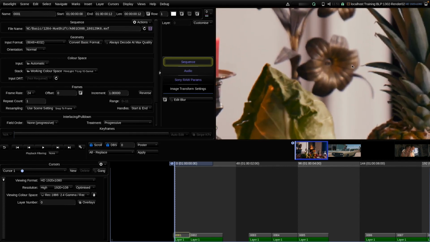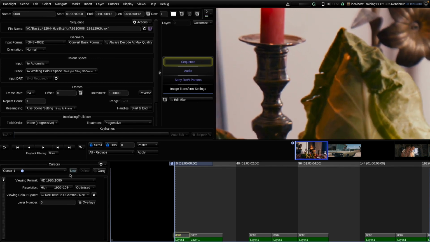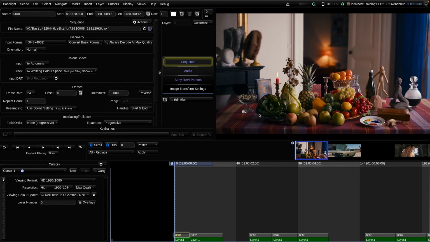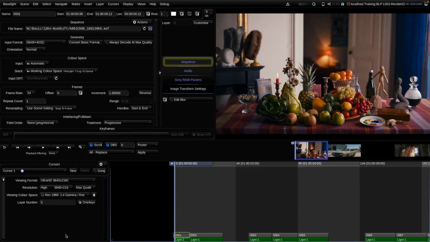And we can see a small difference on the image if we examine some fine structures very carefully. Now I'm switching from optimized to max quality, and you can see some of the pixels shifting around, and in optimized mode they are a little bit dirtier here color-wise at fine details. But in certain cases that could be a good trade-off. If, for example, we're rendering dailies or other screeners, often speed can be a more important factor than the highest image quality.